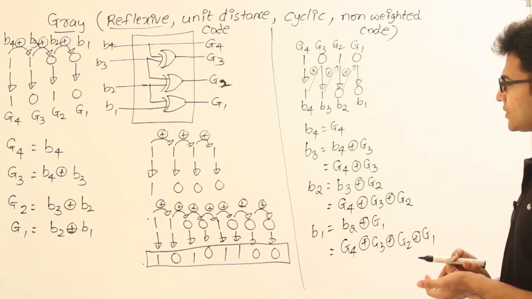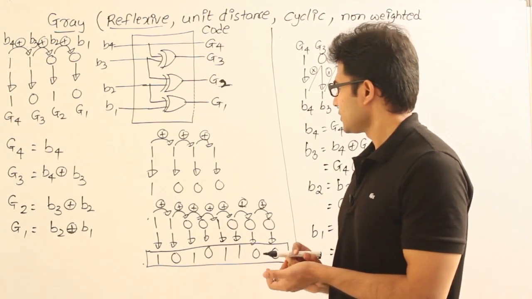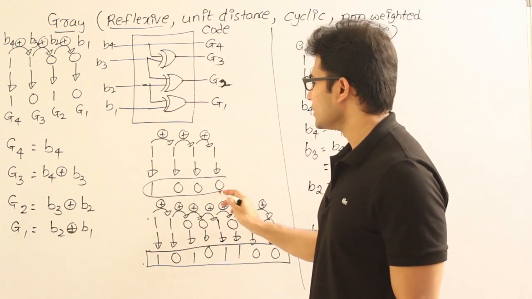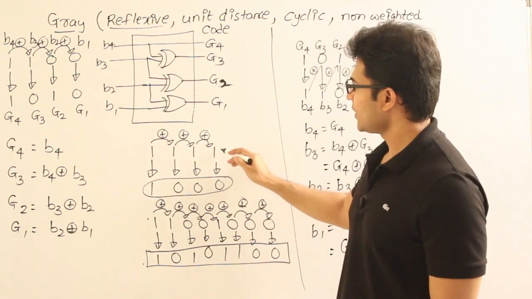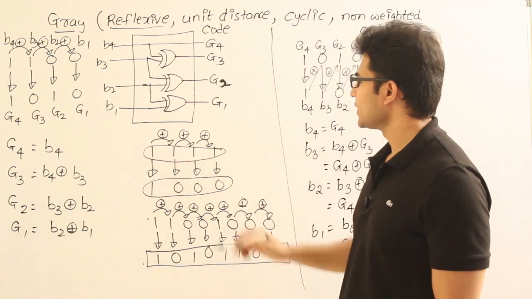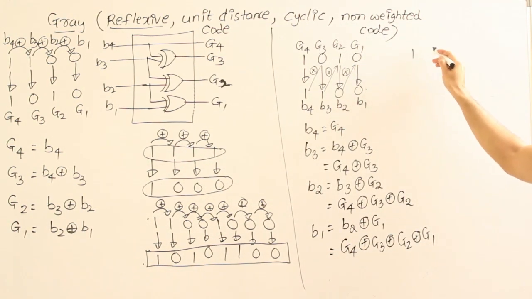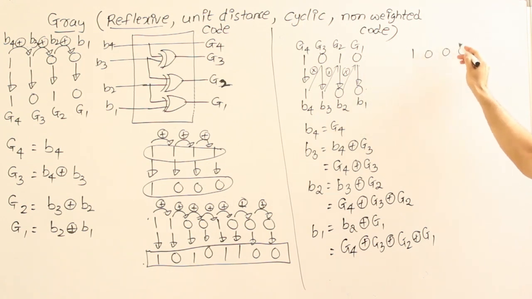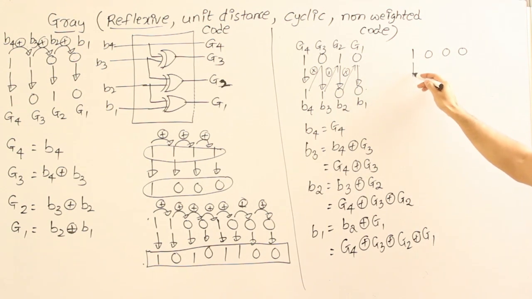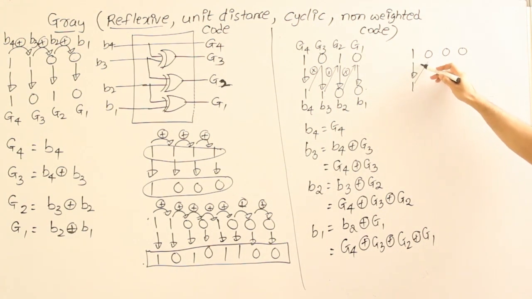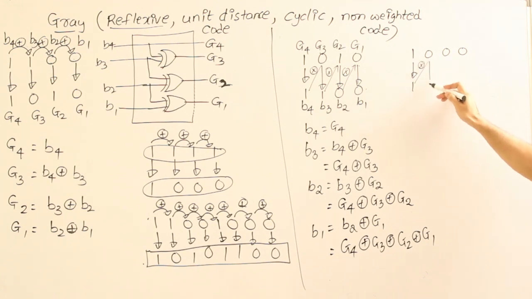So we have already taken one more example here, I guess, yes, 15. So 1000 is 15 in gray, and when we convert it to binary, we are supposed to get 1111. Let's see if this method works or not. So 1000 is 15 in gray. Let's convert it to binary. So write it as it is, 1, and then you take these two and you apply exclusive OR. Then what do we get? 1 here. Are you getting this?